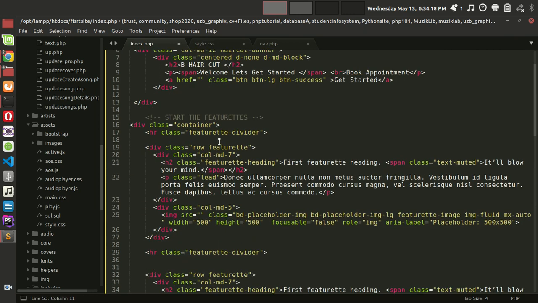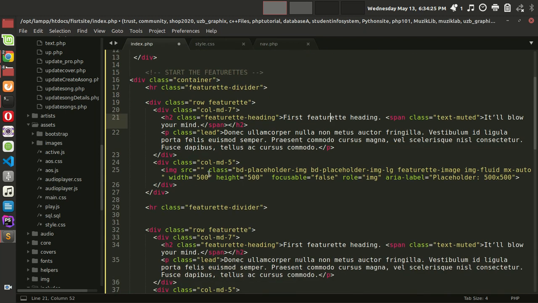So we'll go to the first one. Now forget about the text first. Let's change the image.